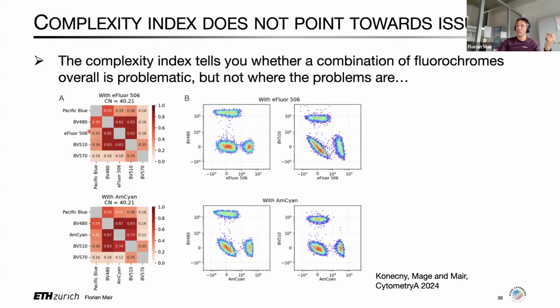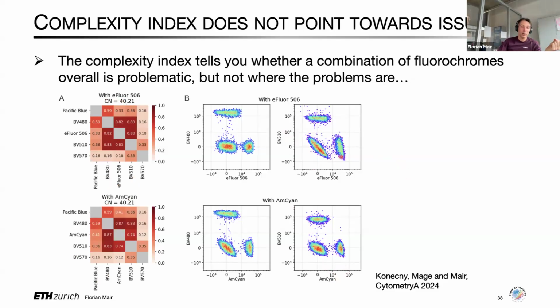But if you look at the raw data and plot it, you can immediately appreciate that with eFluor 506 and BV510, you have less resolution than you have with M-Cyan. You also have more tilting of the negatives. And more importantly, you have less resolution for BV510, that neighboring fluorochrome, than you do with M-Cyan, which is kind of counterintuitive. Or at least you wouldn't be able to tell that just by looking at the condition number.